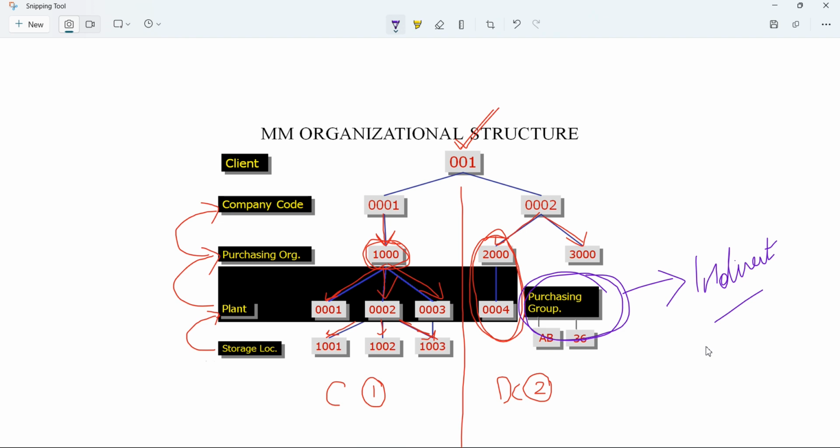In the next session, we are going to continue with this particular enterprise structure. Now the basic understanding about the enterprise structure is clear for you. In the next session, we are going to get into the configuration part, getting into the system and configuring this. Maybe a centralized format or a decentralized format, we can go for it. We can create this, doing the definition part and assignment part. That is the foundation we are going to do.